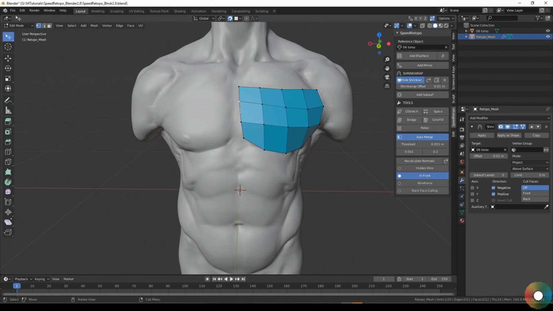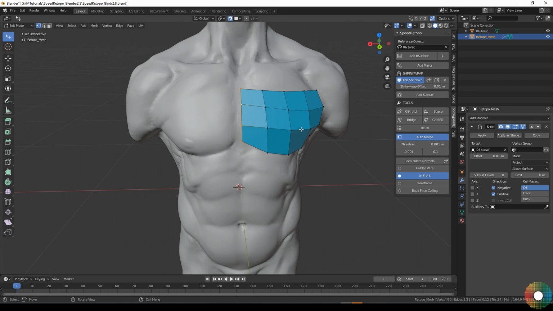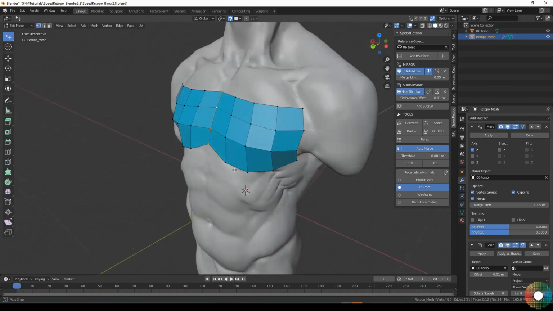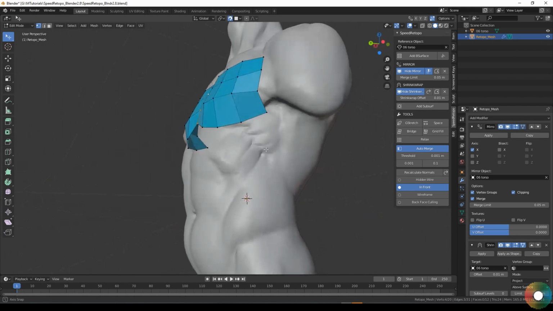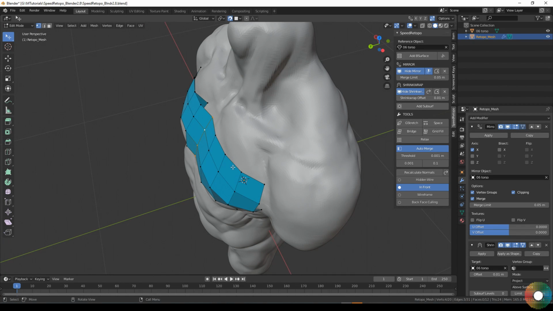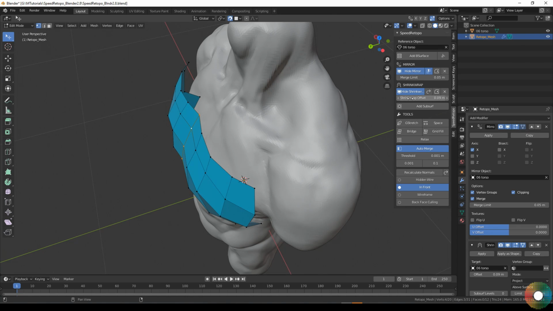So for the next step, let's align these vertices to the x-axis by clicking this button here, and add a mirror modifier so that our new mesh, new surface is mirrored on the other side also. So add mirror, and it looks perfect. You can use this shrink wrap offset value here to create some distance between your original mesh and the new surface. Like so. I will just reset it to 0.01.